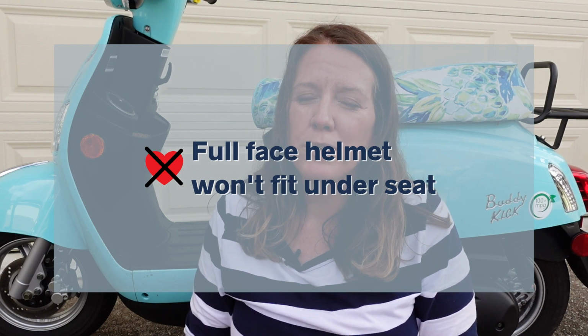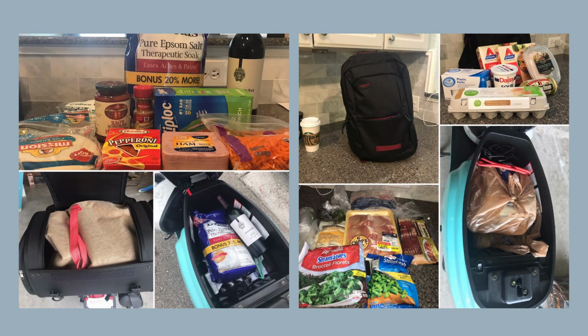And the underseat storage box is quite small. I do use this scooter for grocery shopping for the family of 4, so it's not insane when I throw in a backpack and then an additional bag on the back of the rack here. But I cannot fit my full face helmet in the underseat storage box and close the top, and I really wish I could. I can throw it on the helmet post. I also have a top box I can throw on if I need some sort of storage that I'm planning for. But in general, I really wish it had a little more space in the underseat storage box for the helmet at least.